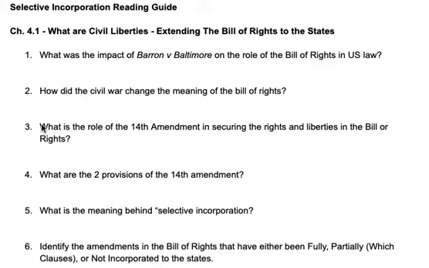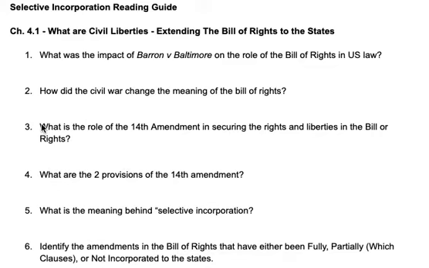Selective incorporation is the process the courts have chosen to use to apply the Bill of Rights to the states, rather than just incorporate the Bill of Rights in one case and just say, hey, federal rights have to be honored by the states. The states just have to look at the Bill of Rights and say, oh, these are things I can't break. They didn't do that. Instead, they use selective incorporation, and so on a case-by-case basis, the courts have, one at a time, added the Bill of Rights as protections the states must honor.